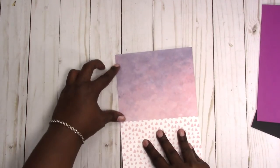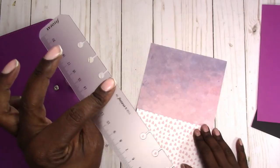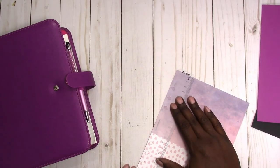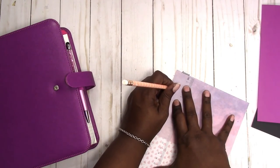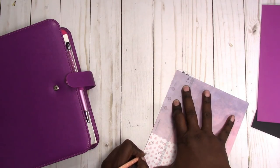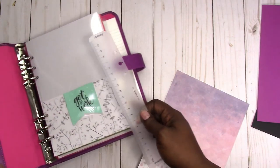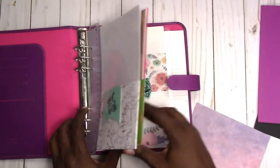The side that opens is the side where you would punch your holes for your rings. This is the binder I'm making this for. I'm going to use this ruler as a guide to show me where to punch the holes, and I'm going to use my Crop-a-Dile because I've messed up my Dollar Tree hole punch. You could also do notched holes, similar to the ones on this ruler. If you want to easily pop your folder in and out without opening your rings, you can do that too — the ruler has little notches for each hole.